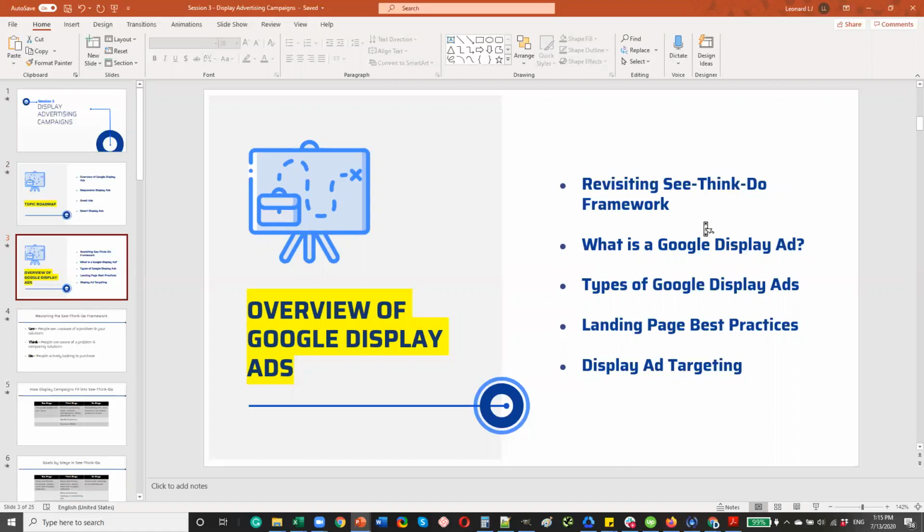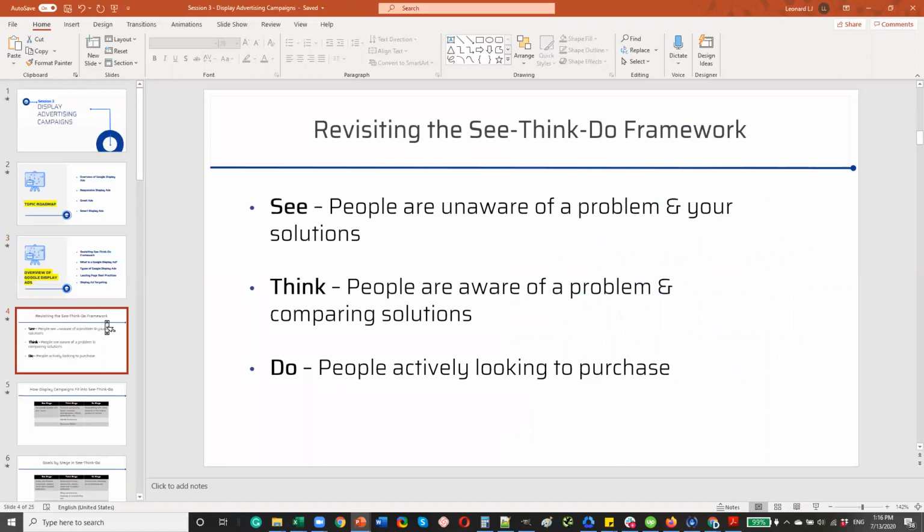We're going to revisit how this fits into our See, Think, Do framework, and then understand some of the basics about Google Display Ads. Then we're going to jump into the different types of ads. I'm going to switch over to AdWords to show you how to set those up, and some things to think about when you're doing any type of configuration with the settings or the targeting. Okay.